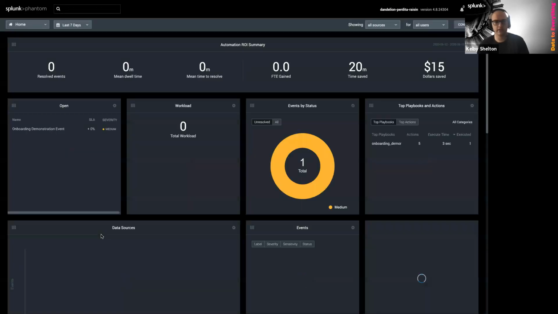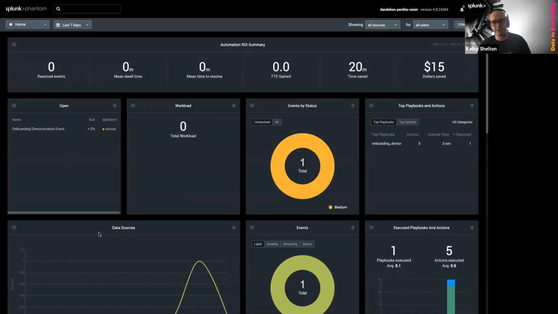And done. So that's it. Phantom is installed. It's up and running. We're good to go. We're ready to automate. That took, I don't know, 5 minutes, maybe 10 minutes for me to explain everything. So it's really as easy as that. Now, most of your work is going to come into configuring apps and assets, and we will walk through how that is done, and that is an easy process as well.